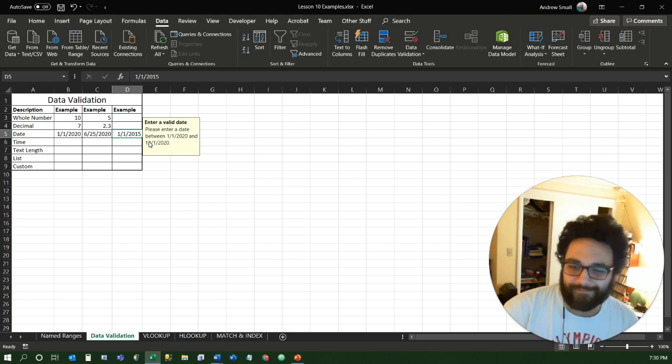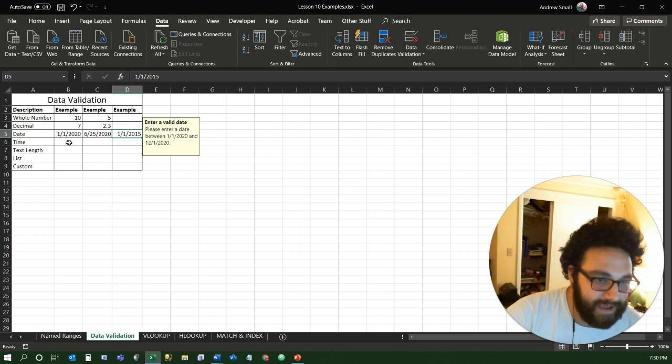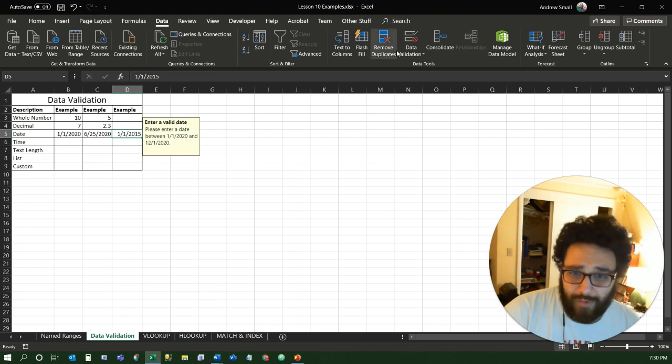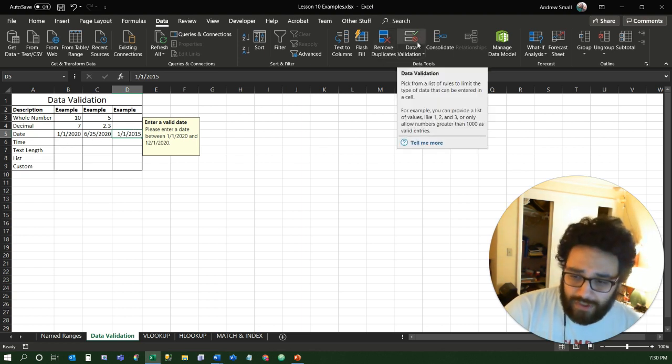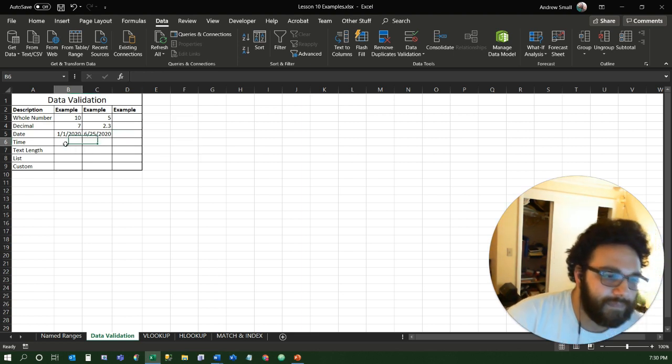And then tell the user, kind of trust the user to do that. I almost never use information alerts. I sometimes use warning alerts, and I frequently use stop alerts because I don't trust people to use the right data.